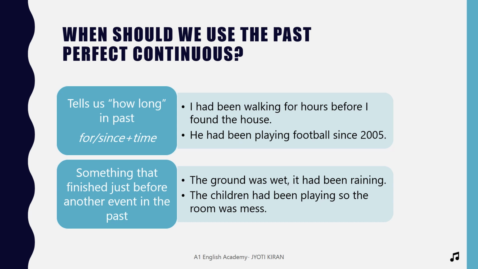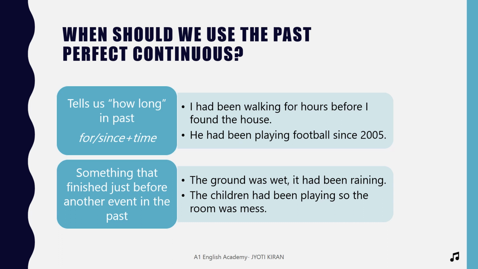Secondly, we use this tense for something that finished just before another event in the past. This is usually used to show a result at a time in the past. It is also very similar to present perfect continuous, but the action finishes before another time in the past, rather than finishing before the present.